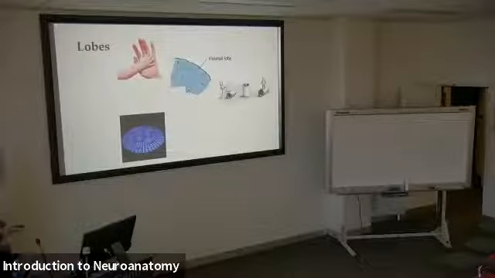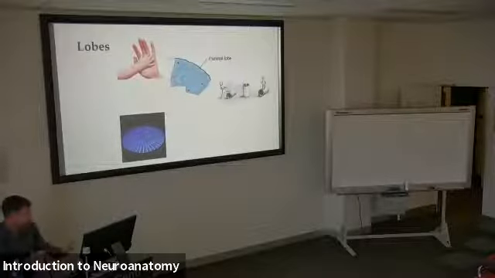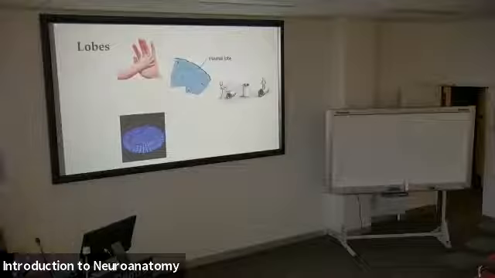If you see a chair and you want to sit down, the parietal lobe is telling you how to sit down in the chair. Whereas if you see the chair and you're angry, it's telling you how you can pick it up and throw it at someone. Right? So it's telling you the different ways that you could interact with the structure of the world as you see it, both from the visual stream, but also from the sensory stream.